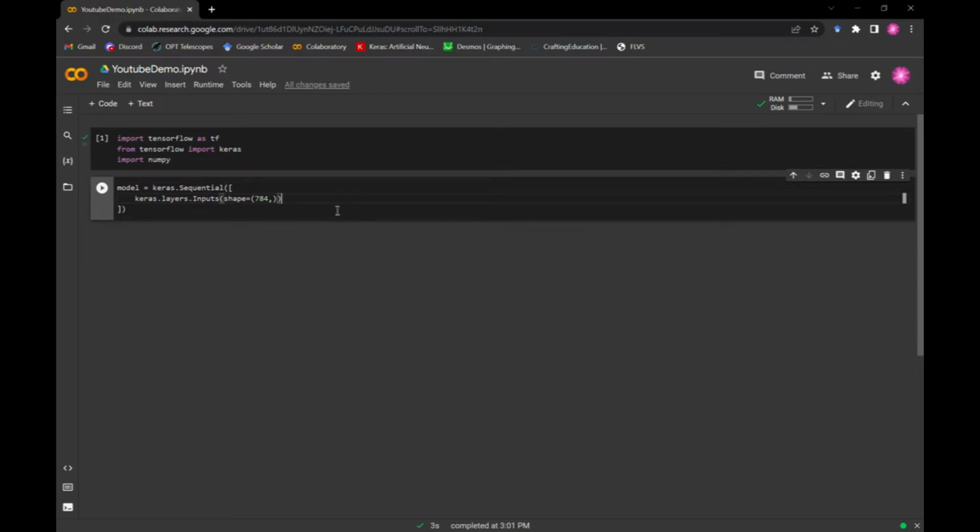Essentially, we're feeding this neural network a 28 by 28 pixel grid. Now this pixel grid can't be read by the neural network as a picture. So we have to condense it down into one long string of the grayscale values for all the pixels on it. And that's what this represents, a 784 digit long string.